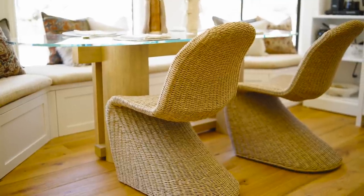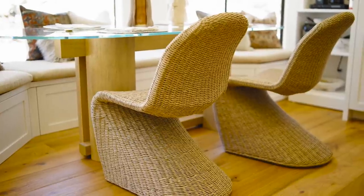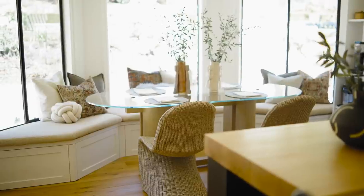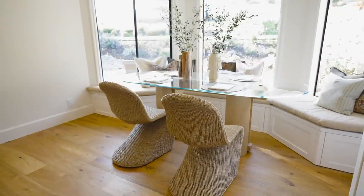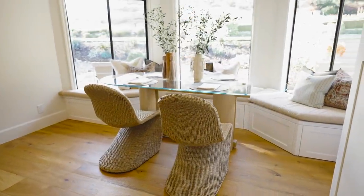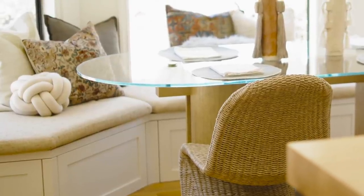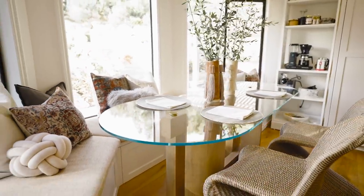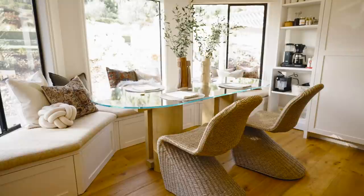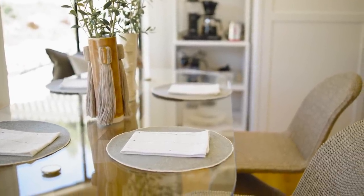This is the coziest breakfast nook ever. One thing I love most about the breakfast nook is bringing these outdoor chairs indoors. It is such a fun, creative spin to a typical dining corner. These wicker dining chairs have such an interesting silhouette and beautiful texture. The throw pillows on the banquette were intended to create visual interest. So instead of doing the typical matching pillows, I simply wanted to achieve a casual cozy corner. Therefore, I mixed in different textures, patterns, and colors, but they all coordinate and tell the same story.